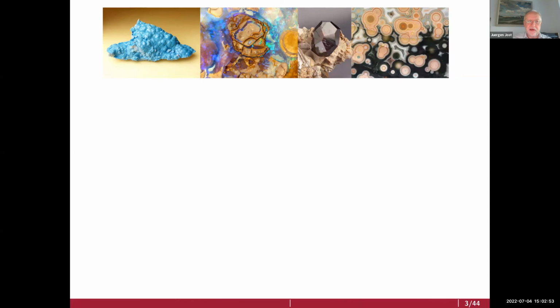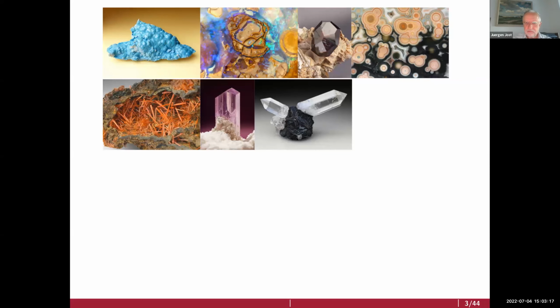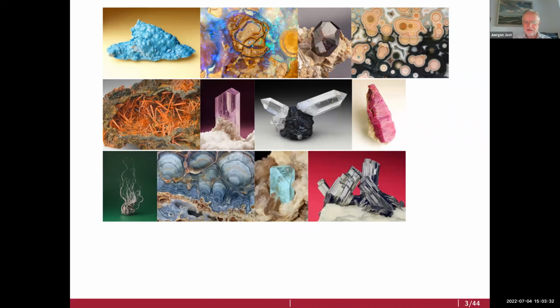So you see an amazing variety, and you also see an amazing beauty of many of the minerals that you can find there. In fact, there's some history behind that, because the collection was already started in the 18th century by a pioneer of geology and paleontology, whose name was Abraham Werner. And Freiberg traditionally was a mining town. So in the region, of course, they could already find many minerals, but now the collection stems from all over the world. So this is just some variety of the minerals that you find there.